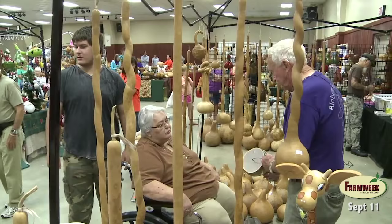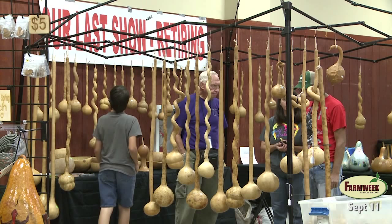Glenn Burkhalter with Gourds by Glenn and Carolyn answers the question about this phenomenal craft. I bet I've been asked that 10,000 times in the last 15 years, so I've kind of got that down pat. The knot itself — you have to do it when it's a real tiny gourd, about three days after the bloom, and when it's hot and humid, the hotter and more humid the better. Around 2 o'clock in the afternoon, take a small gourd and let it hang over a leaf, vine, or wire and bend itself for 24 hours — it'll do that naturally and it's not going to break itself. Go back the next day and do the loop. Get the little gourd down through the loop. Go back the third day and slide that little gourd down until the neck is sticking out of the loop. The first time you try it, you're probably going to break 10 out of 10. But if you keep trying it, you'll get the hang of it.